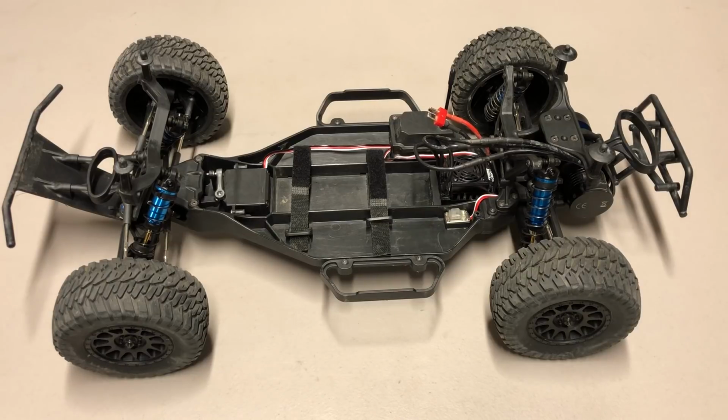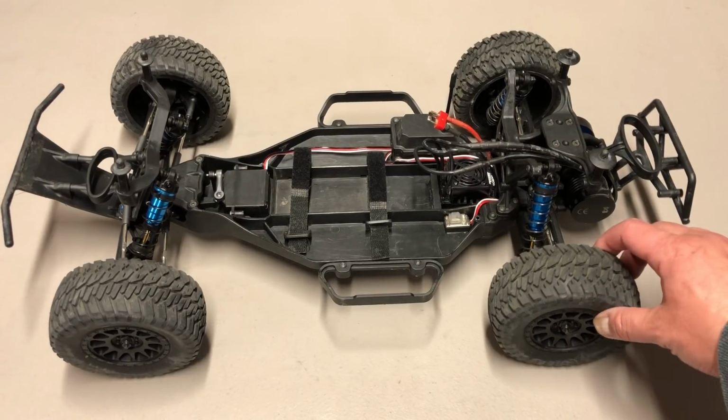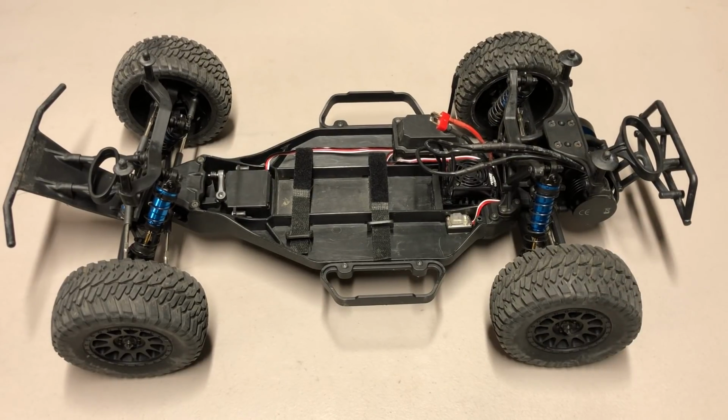So this is basically the ProSC10, which if you look into it, it's essentially an RTR version of their current race kit, the SC5M. So it's a two-wheel drive short course truck. The SC5M is a mid motor aluminum chassis kit, but this is a plastic chassis rear motor. I'm sorry, did I say rear motor for the SC5M and mid motor for this? And so it's a dedicated basher platform.